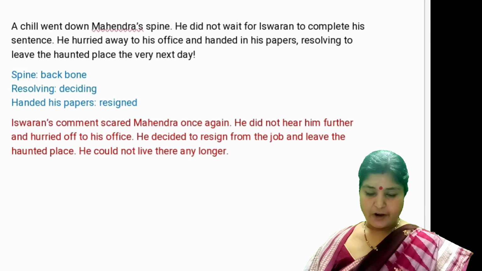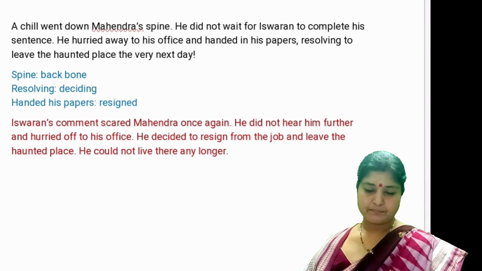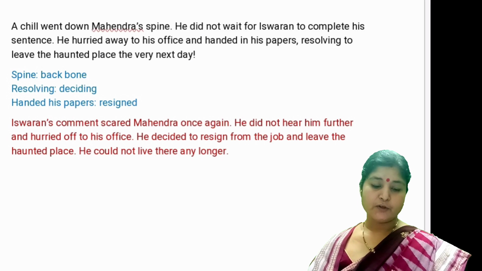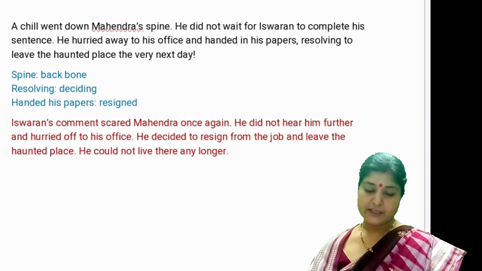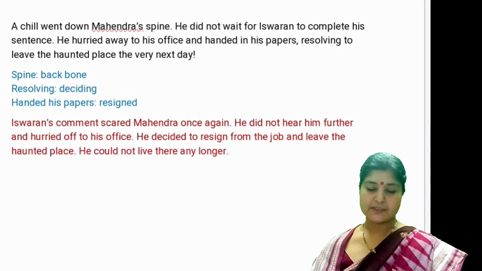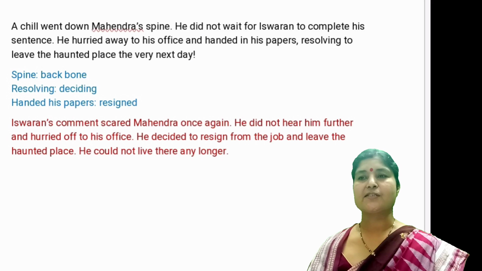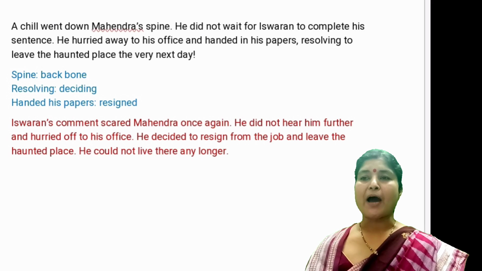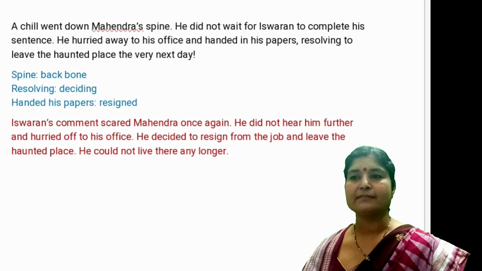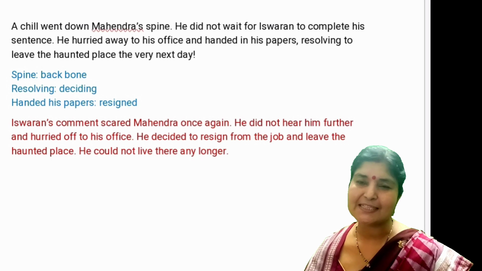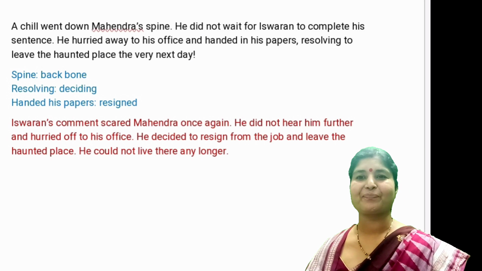A chill went down Mahendra's spine. He did not wait for Iswaran to complete his sentence. He hurried away to his office and handed in his papers, resolving to leave the haunted place the very next day. So spine means backbone, resolving means deciding, handed his papers means resigned. So next day what happened?